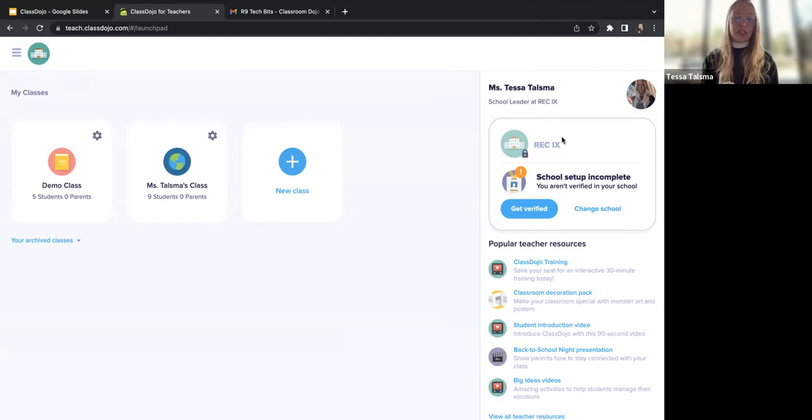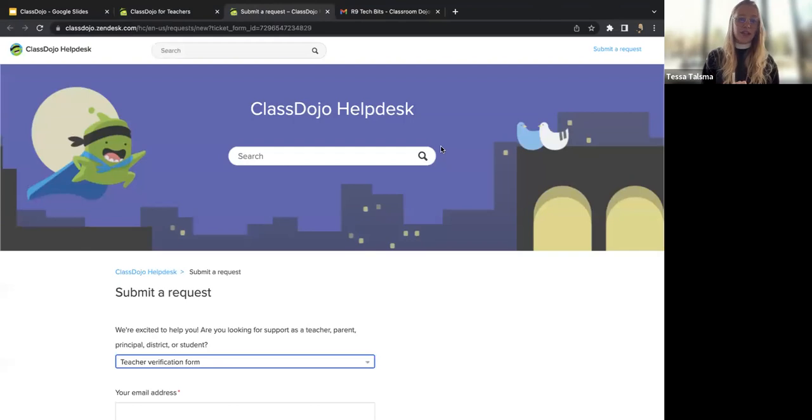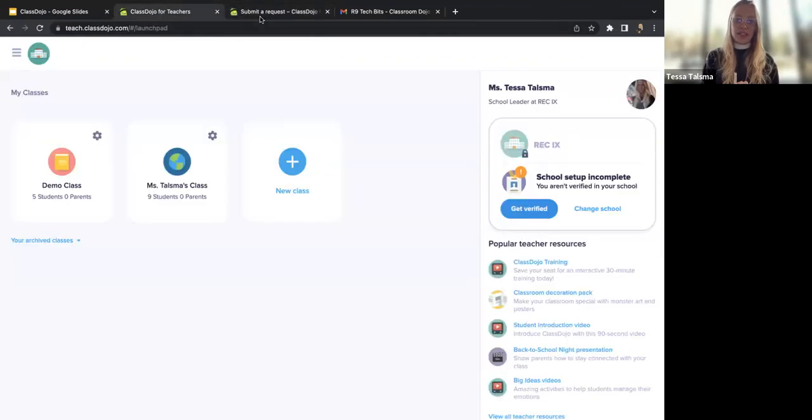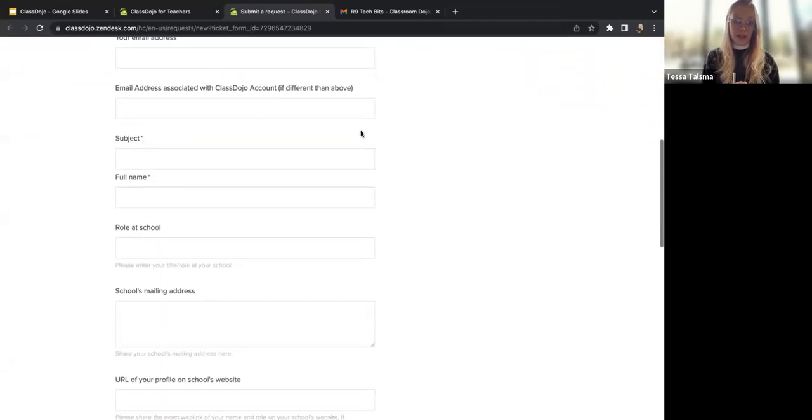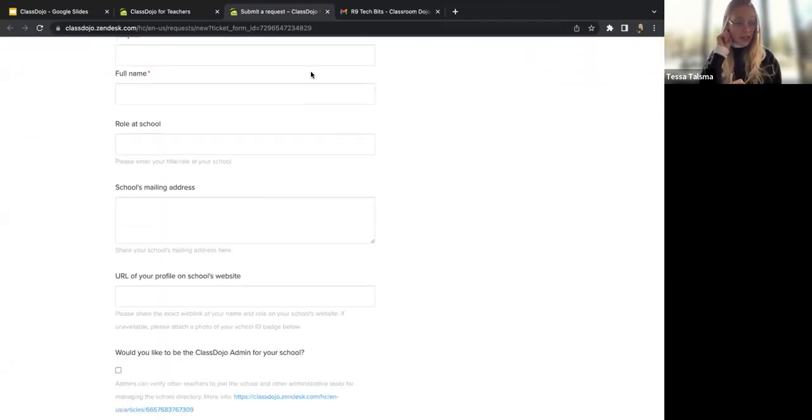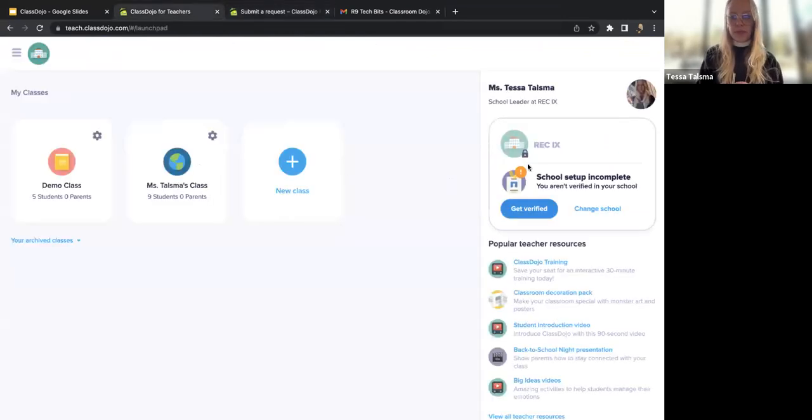But if you're teaching at a normal school, for example Carrizozo Elementary, it's going to pop up here as Carrizozo Elementary, and it's going to be a verified school because it's already in there. If you wanted to take the steps to get verified, you can click the blue get verified button that I just clicked, and it's going to take you to the help desk, and then you could submit a request to get verified if it's something that you're really passionate about and want to utilize as a big community tool. Absolutely.